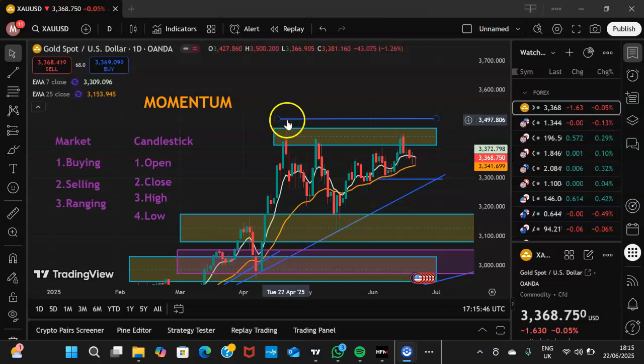So the wick tells me that during this time formation period, price tried to rally up to this high but got rejected and then ended up closing below the open price. Now, when you see little to no wick like this harami candle here, of course, if you wanted to know more about my candlestick chart analysis, you can go and watch one of my candlestick videos in order to get some more in-depth understanding about candlesticks.